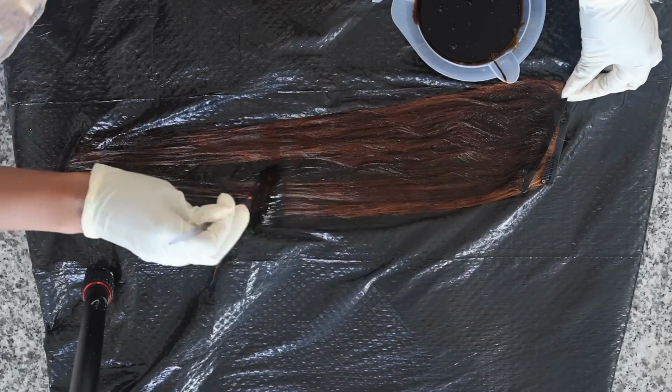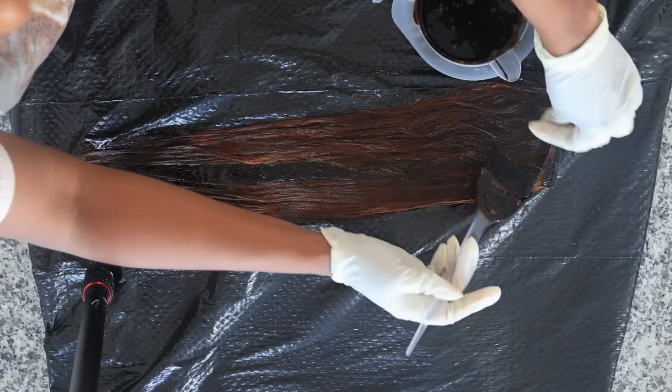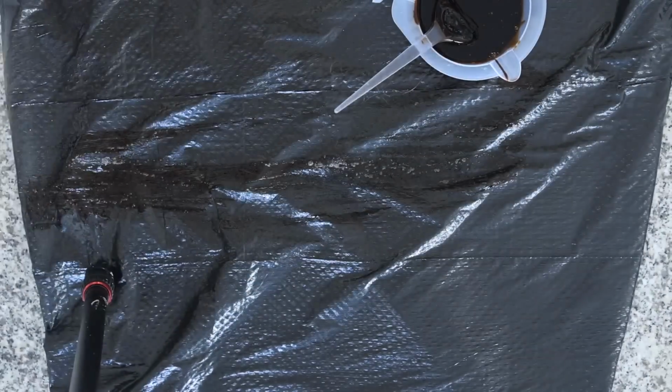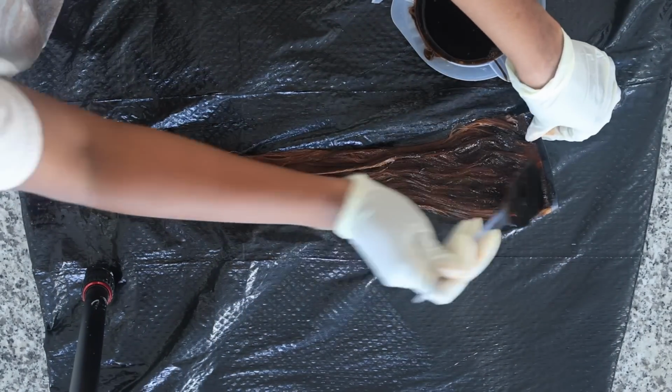But I just used a little bit of amber just to give it almost like a golden tone as opposed to a deep gingerish look, if y'all get what I'm saying. So just use more Cajun spice, or spice Cajun, more than the amber.